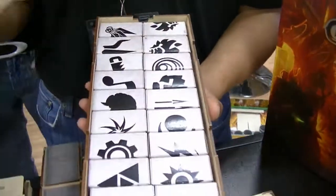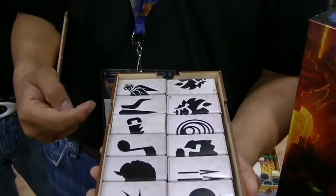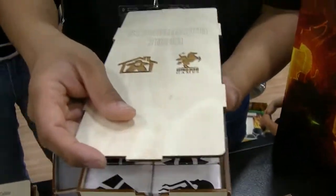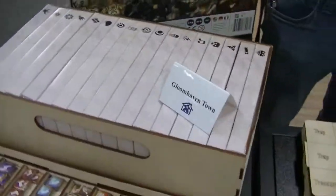Okay. So what we've done is we've taken most everything in here in terms of components and put it in this insert right here. As you know, it's part of a legacy type of system, and we try to make sure we keep that inherent. So most of the characters, or all of the characters, we've put in there, so that it still keeps the mystery of the game. Because the game is legacy, for those who don't know, you're supposed to open certain characters at a certain time. So we keep everything hidden, including all of the cardboard and the cards. Everything has its own place, so you can still maintain the secrecy of the game.